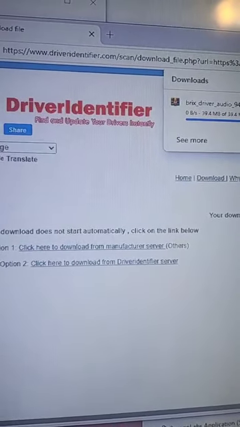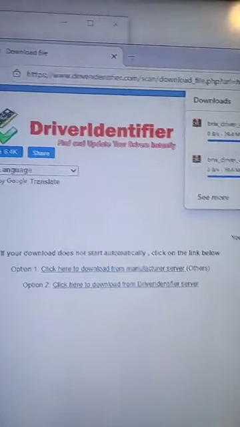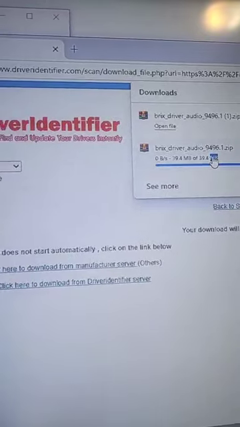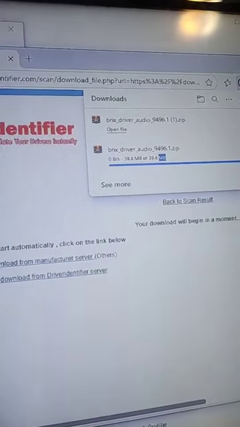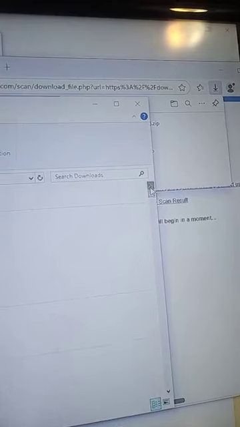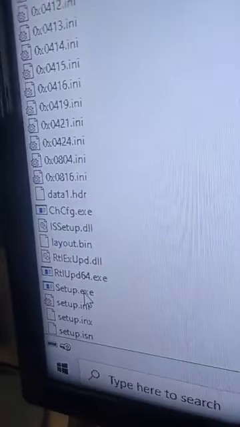Okay, we'll go back to our downloads folder, which is right here. Oh, there it is, the audio driver. Okay, good. They're the same driver. We'll click on it. You can go in your drivers folder. There it is, the zip. Open it up, and you're looking for setup over here. You can see a lot of files in here.